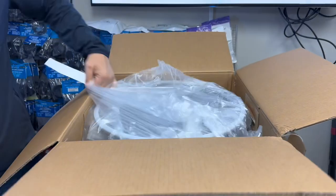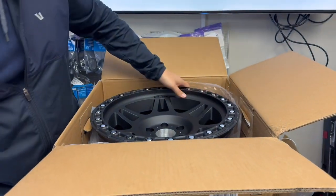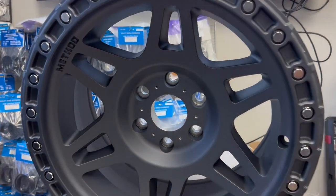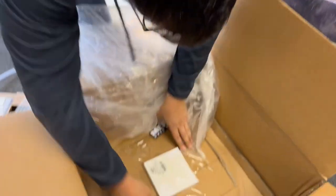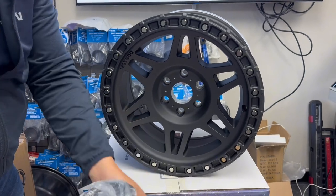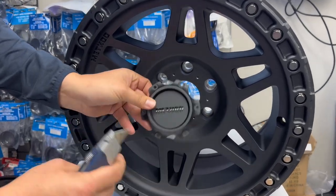Let me get this guy out of the box. So here's your 312 — this does have a center cap that goes over the wheel. I'll pull it out of the box so you can see. It should be like a cap that overlays, and it comes with its screws. It goes right here — screws in the back — something like that.